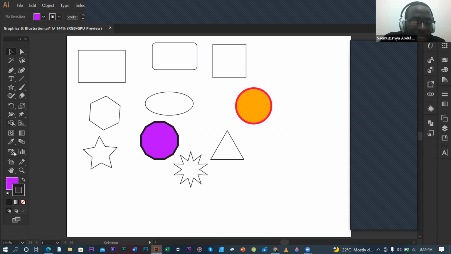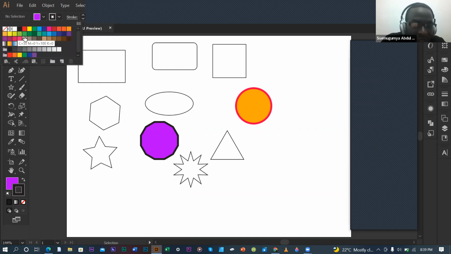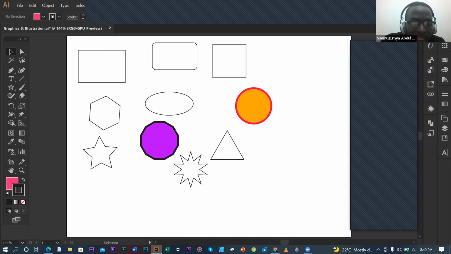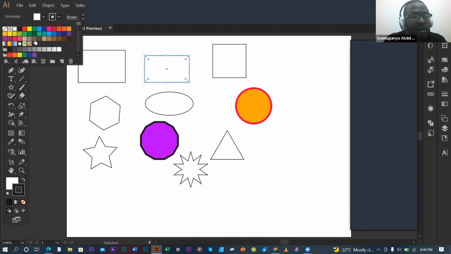You can even change color from up here. When you click on this drop down button, you'll see some options of colors that you can choose and apply to your shapes. That means you have to first highlight the object. You cannot see the effect unless you've selected that object. That's the purpose of this selection tool. So you first select the object that you want to apply the effect on and come and give it the color, the stroke as well.